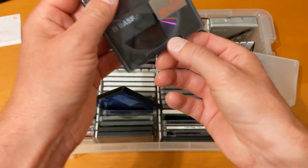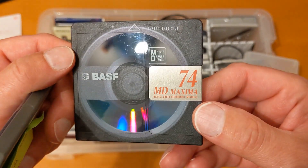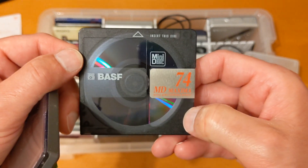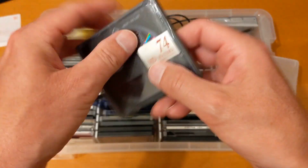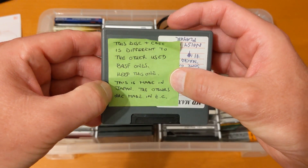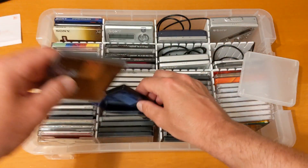Sometimes I'll buy... oh, this is a BASF one. There was a similar one in the haul unboxing video a couple of videos back — I really like these, they look very understated. But I think it's the wrong case — I'll leave notes on it. This disc and case are different to the other used BASF ones — this one is made in Japan and the others are made in the EC. Just information I picked up somewhere, left it on there as a reminder.